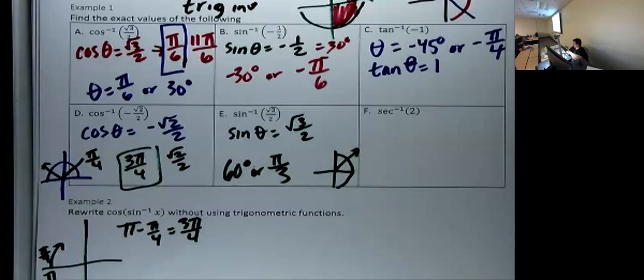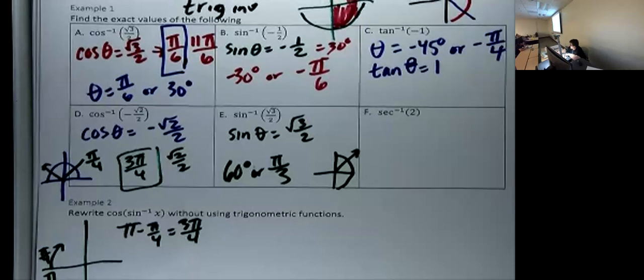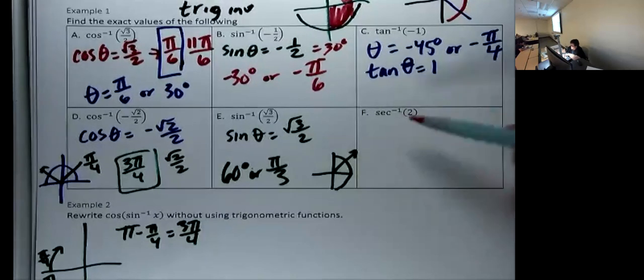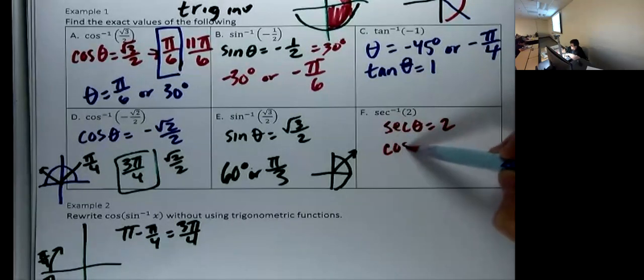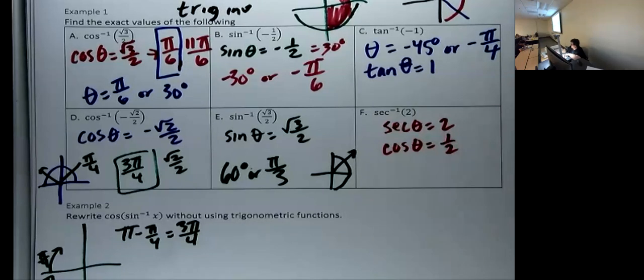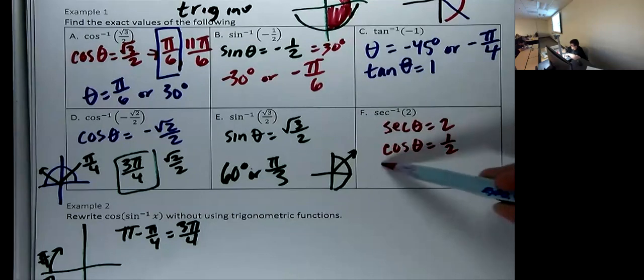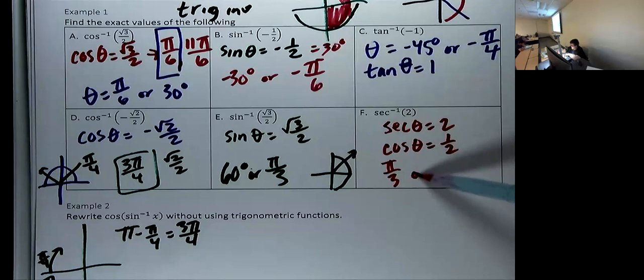All right, secant. Who's bold enough to risk their name? Matthew, hit me with it. So secant is just 1 over cosine, right? It is. So if you flip 2, that'd be equivalent to cosine. It'd be 1 over 2. It's equal to cosine. Right? Yeah, so cosine will be 1 over 2. And then cosine of 1/2 is pi over 3 or 60 degrees. Well done. That's correct. That's the easiest way to go about doing it.